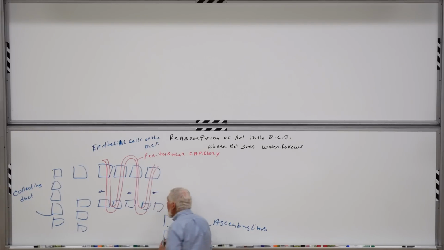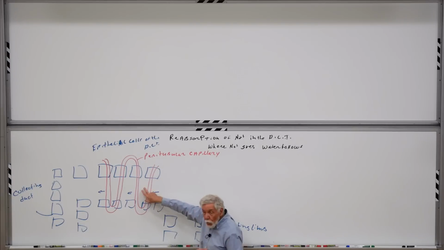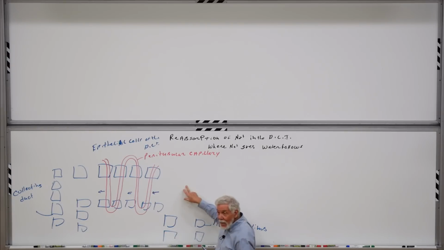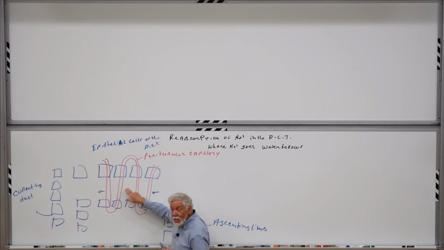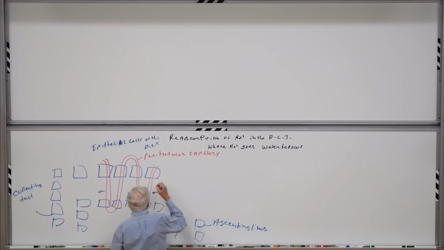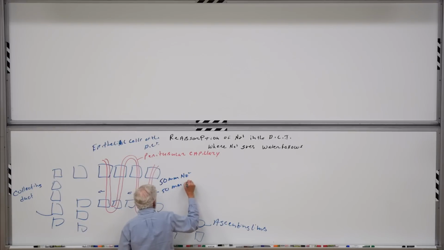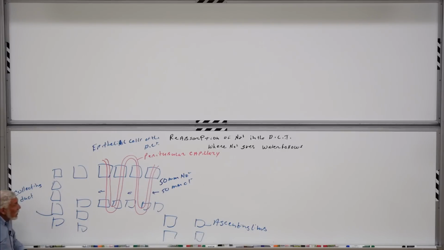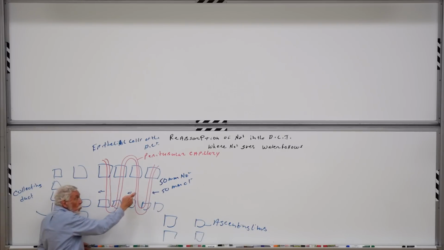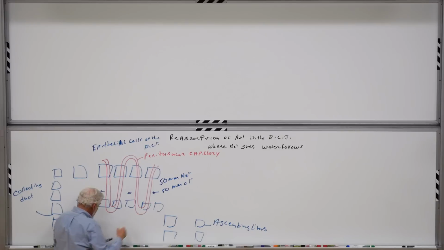Now, we said last time that in the distal convoluted tubule, by the time the fluid comes up through the ascending limb and has been exposed to all of those transporters, the concentration of ions in the distal convoluted tubule is in the neighborhood of about 50 millimolar sodium and 50 millimolar chloride. We have managed to reduce these concentrations to these levels.